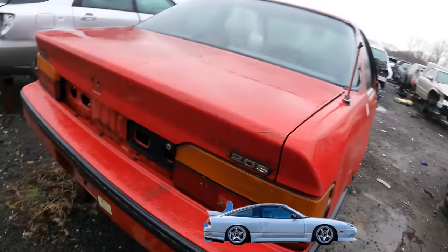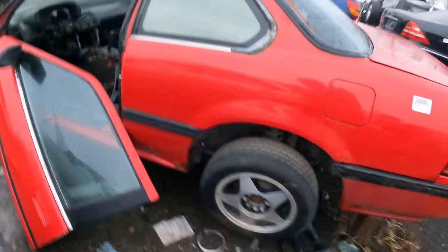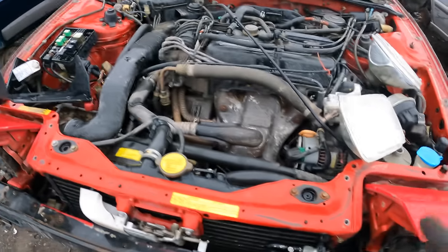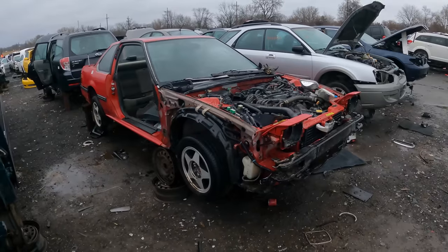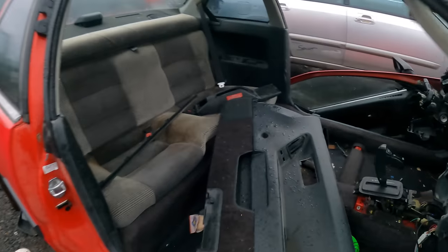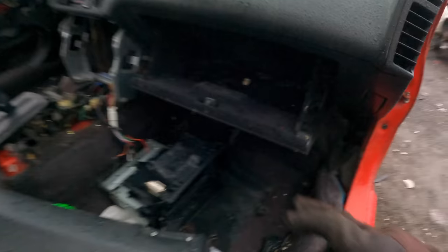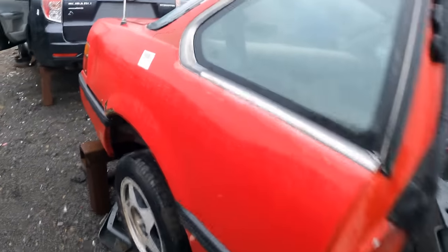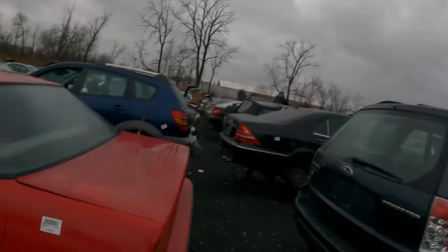What is this? These are cool wheels. '89 Prelude — dang. I hate seeing these cars in here. It actually has all four wheels, and pop-up headlights. Why was this in here? I can only imagine what this kind of stuff sells for now — it's getting impossible to find parts for these older cars. The interior looked pretty nice too, and it's black. 130k miles. It's got a suede glove box — really nice. It does have some rust on it, but overall the car didn't look too rotted. Based on the moss I'm seeing, it was probably sitting in someone's backyard for a long time and they were like, let's get rid of this instead of posting it on Marketplace for someone to fix and save.